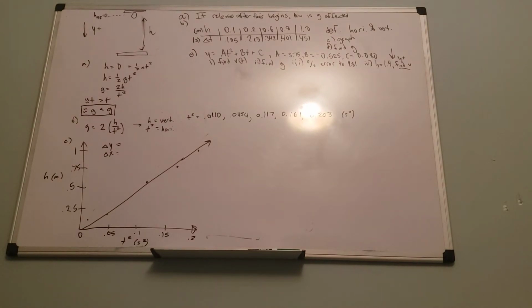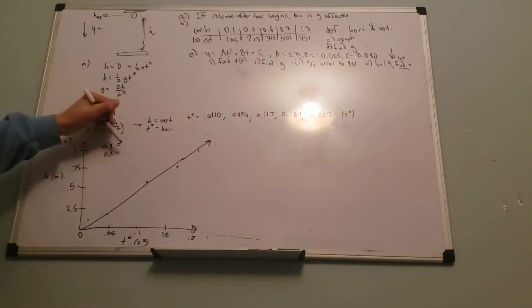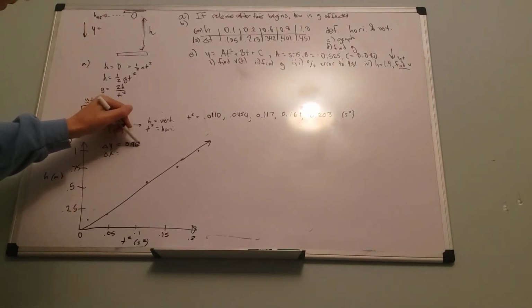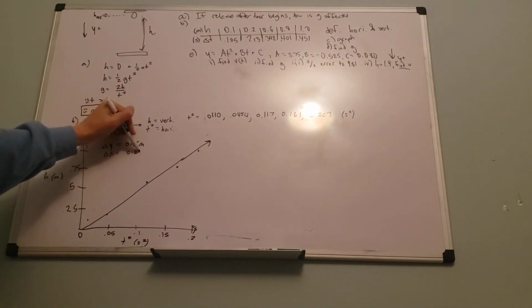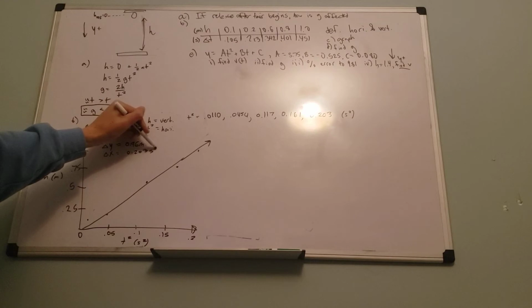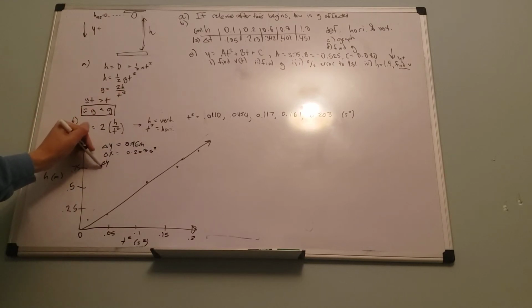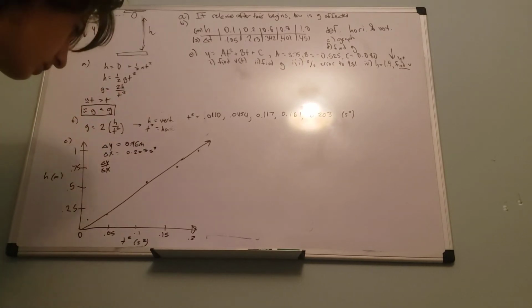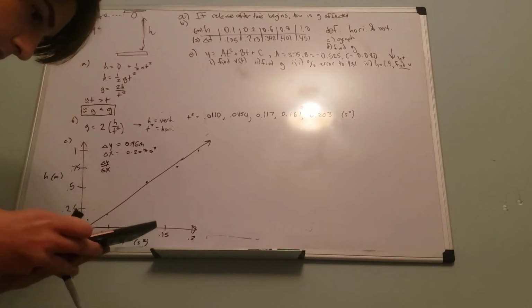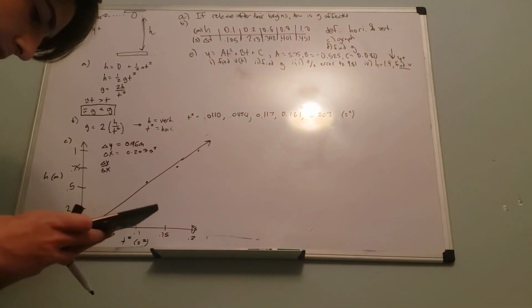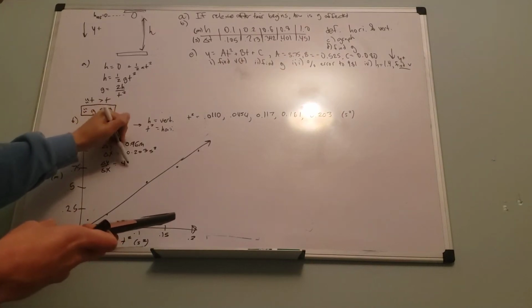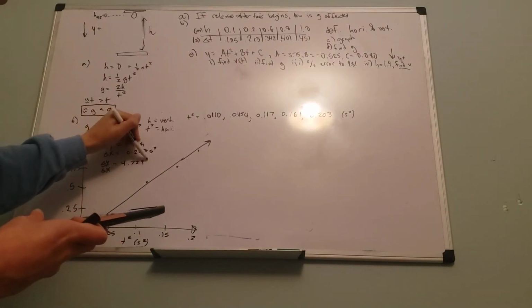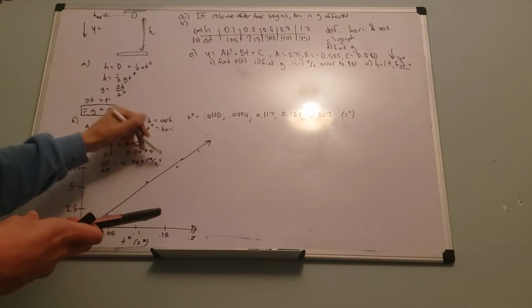Okay, I got delta y is equal to 0.96 meters, and delta x is equal to 0.23, or no, not meters, 0.23 seconds squared. So that makes delta y over delta x, or our slope, equal to 0.96 divided by 0.23, 4.729 meters per second squared.